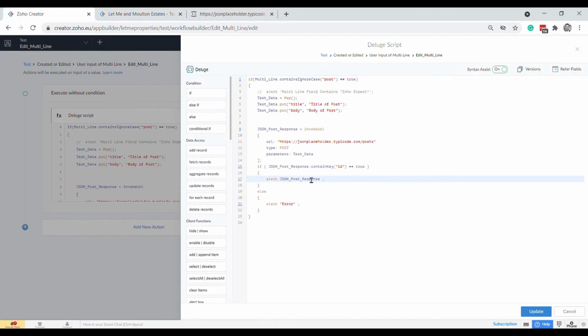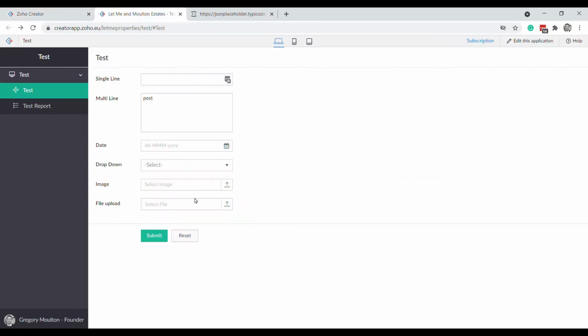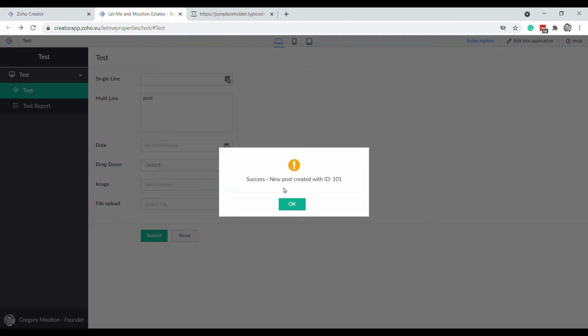See? So instead we can say post dot get JSON ID, and then we can say here success, new post created with ID. Okay, and now if we come back here, say post, there we go.